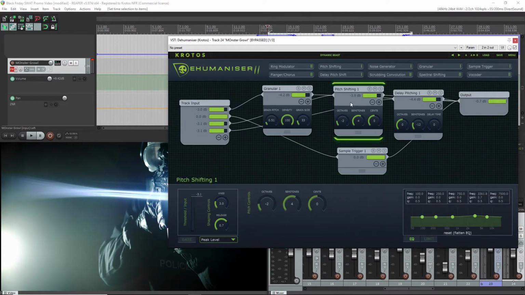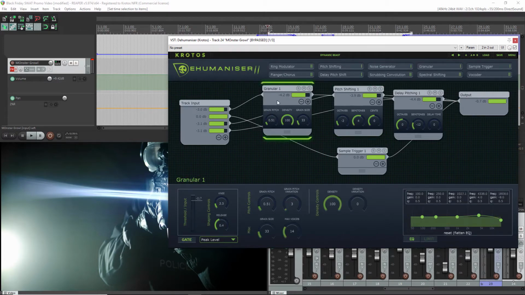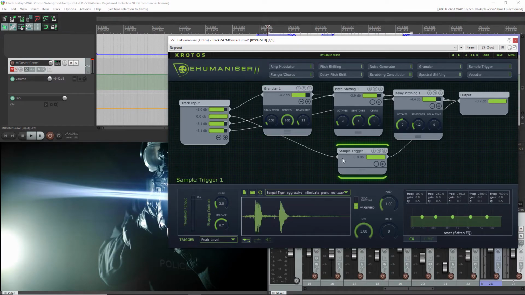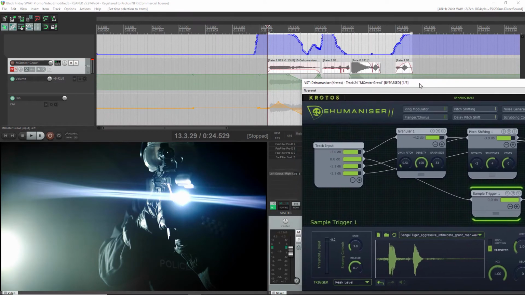Now, this allowed me to take the original performance and have it pitched down and way more unnatural, but gave it that deeper richness that you wanted for there to be a creature. Then, once I do my shout into the microphone, the granular will trigger and it adds this richness and density. So everything will sound bigger. And then the Bengal tiger will give it this real animalistic feel. So let me show you how that changes the scene.